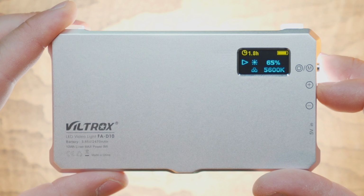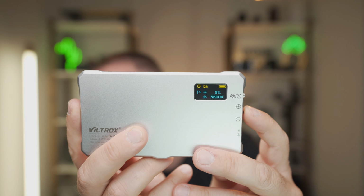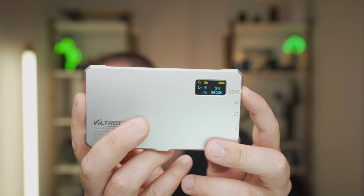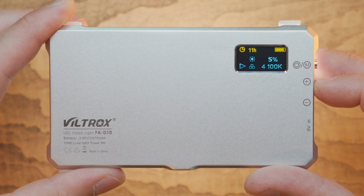So color temperature. Like I said, this light rolls in at 3200, which is tungsten, and you can see it's nice and warm, and it will roll out at 5600 daylight, meaning that the sweet spot in the middle when all the LEDs are on is 4400 kelvins, which is neither cold nor warm. When it comes to steps of power, this light will go up, I don't know if you guys can see it right there, every 5%, and unfortunately it starts from 5%, so it won't go down to 1, but it will go up every 5%. And when it comes to color, if you press this button here, it goes to color, it will go up or down every 100 Kelvin.